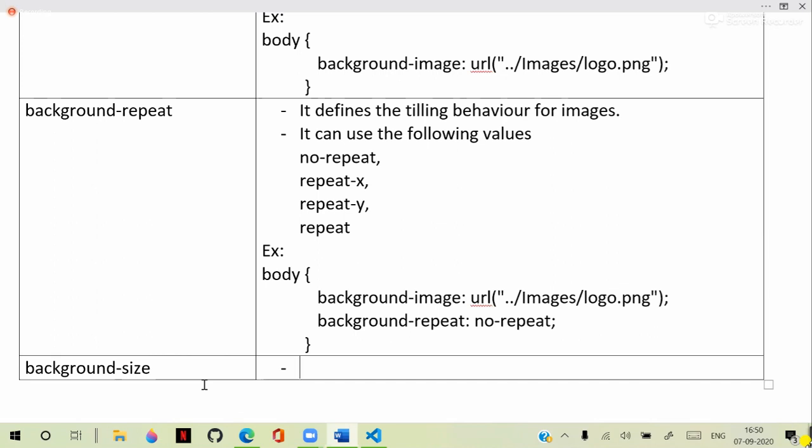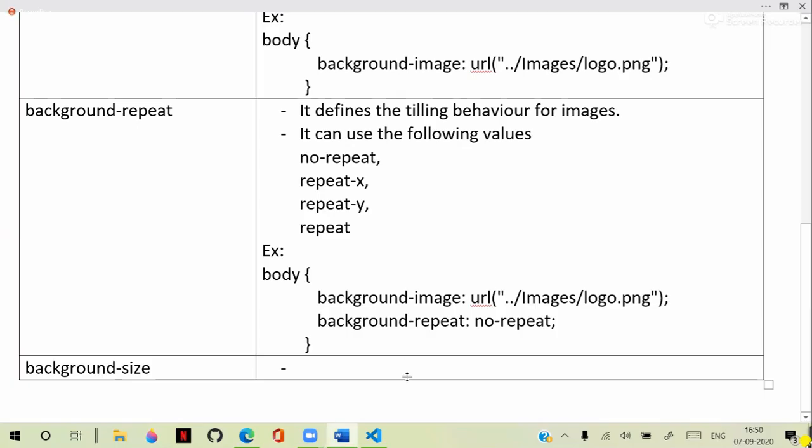We can configure size in pixels or percent or em or relative positions, anything we can use. We can also use some predefined values. So how we can define the predefined values actually is, suppose we are defining background-size in pixels.